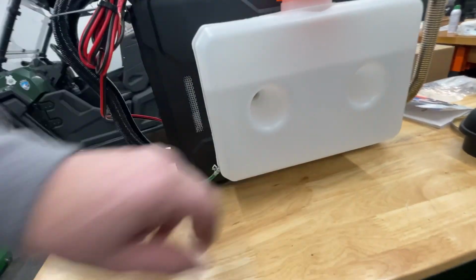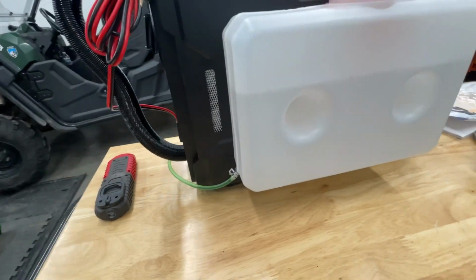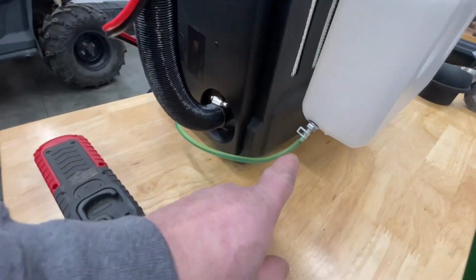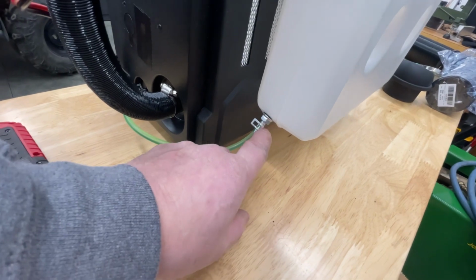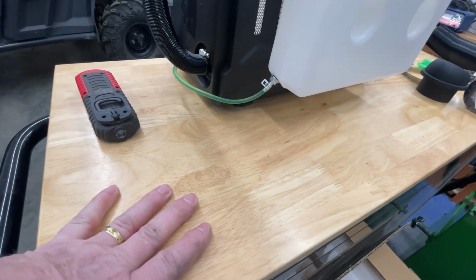So the fuel cell for them, you have to mount that as well. There's little holes in there. There's a couple little bolts. You got to drill the plastic out or use a knife and cut the excess plastic out of it. You have to mount your fuel pickup on it as well. So you got to drill that hole and mount that. Like I said, there's a lot of videos out there on it, so I won't bore you with it.